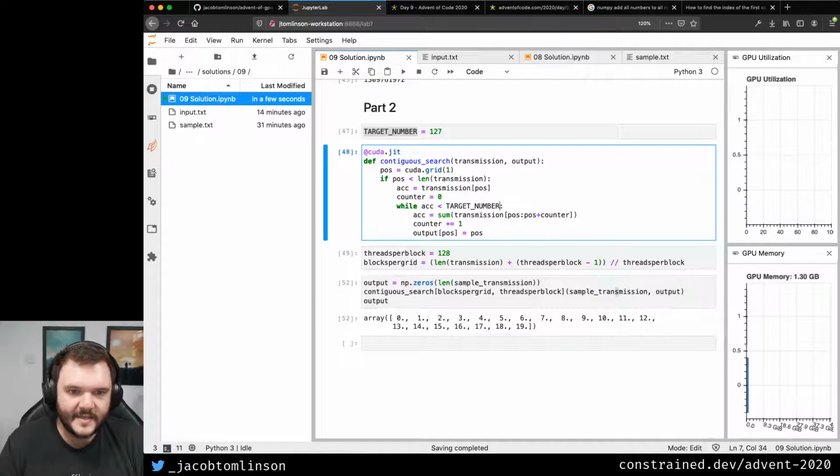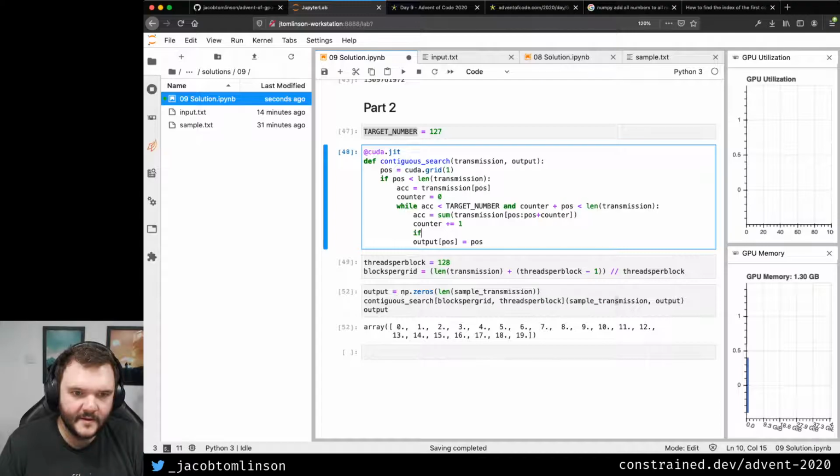And we'll say that is less than target number, and counter plus position is less than length of transmission, so we don't go off the edge. Got our accumulator, and then we want to say if ACK equals our target number, yeah, that makes sense, I think. If that equals that, then we'll set this to 1.